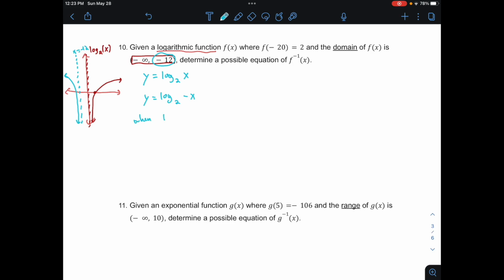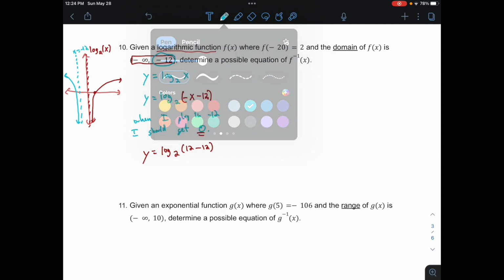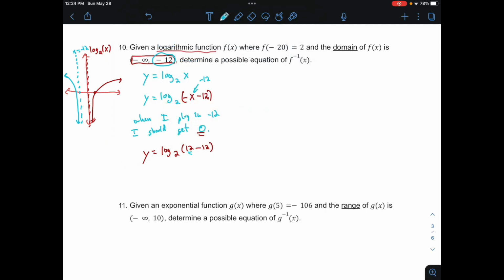So that means when I plug in negative 12, I should get 0, okay? Because 0 is the cutoff point. We can't have negatives in logs. We can have positives. We cannot have 0. So at that point when we get 0, that's our cutoff where our asymptote is. So if I plug in negative 12, for example, right here, well, that's going to turn into positive 12, right? y equals log base 2 of 12. But if I want to get 0 in there, I should have a minus 12. So that means up here, I should have negative x minus 12 inside my log. When I plug in negative 12 here, I get negative of negative 12, which is positive 12, minus 12. I end up with log base 2 of 0, giving me undefined, giving me my asymptote.